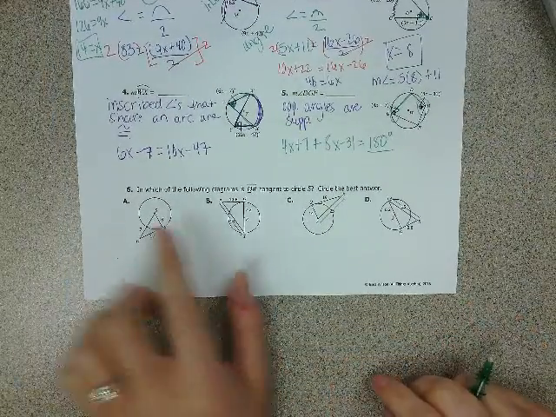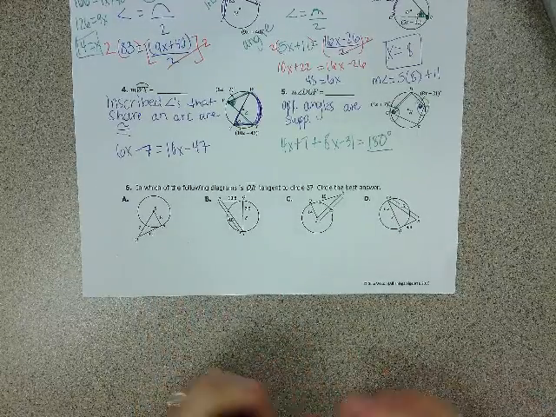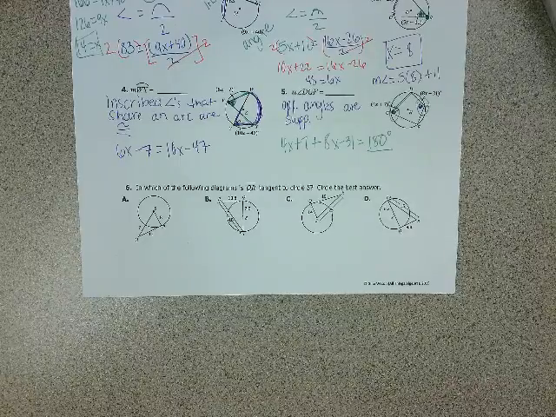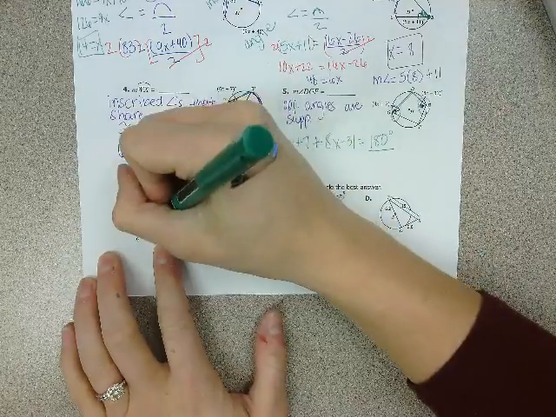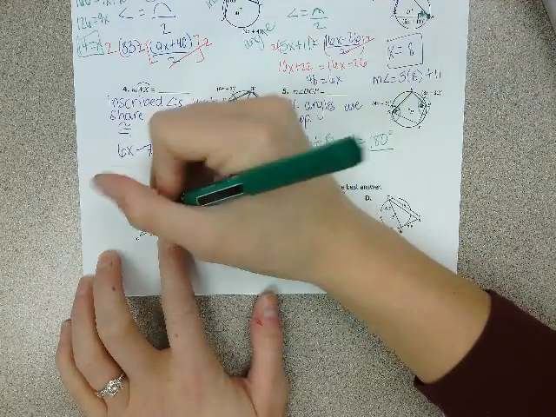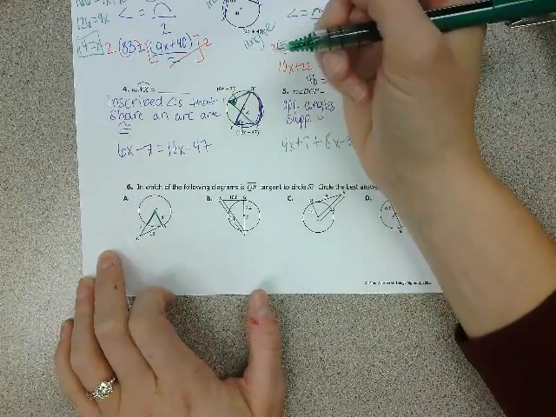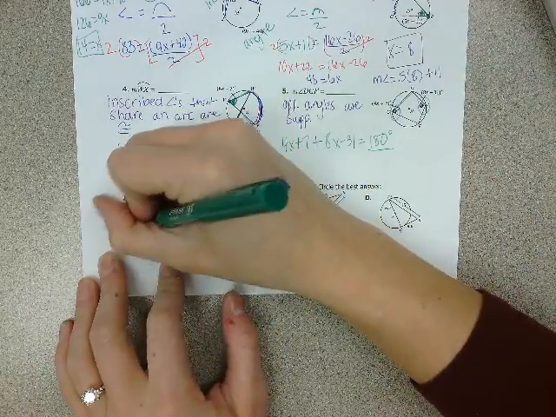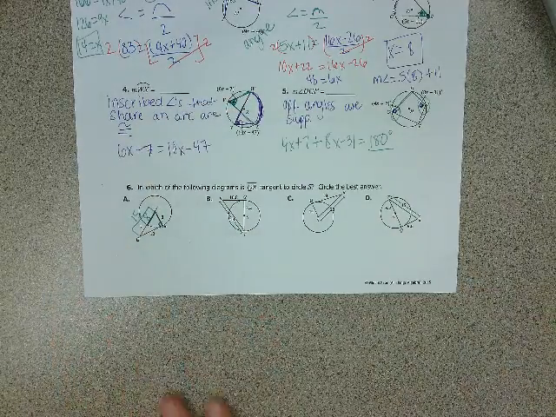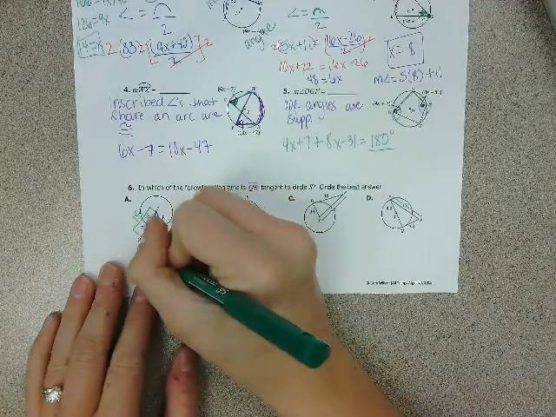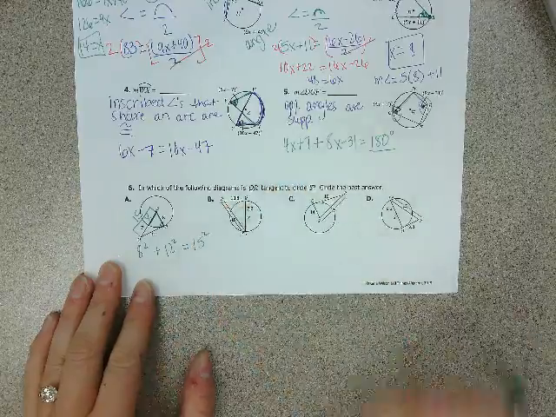Okay, which of the following diagrams is QR tangent to circle S? So that just means it has to be a Pythagorean triple. All right. So if this is the radius, what section is this? 8. So then what's the length of the hypotenuse? 15. All right. So 8 squared plus 12 squared. We have to see if it equals 15 squared.